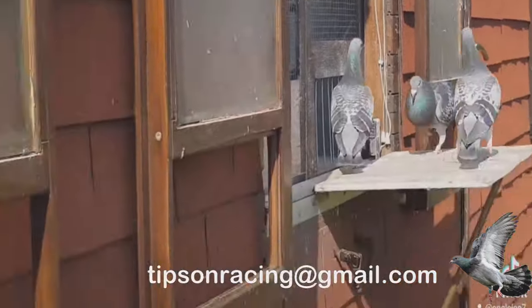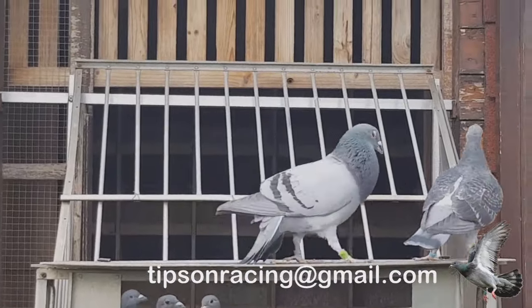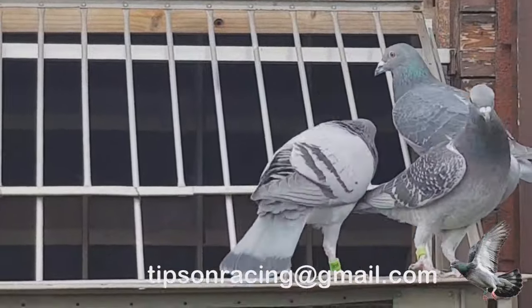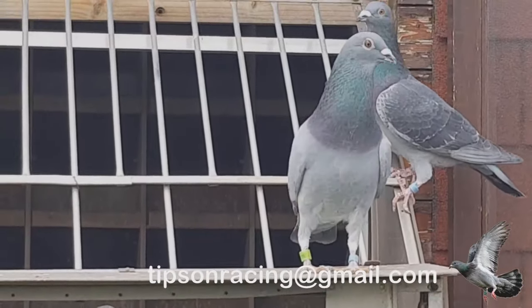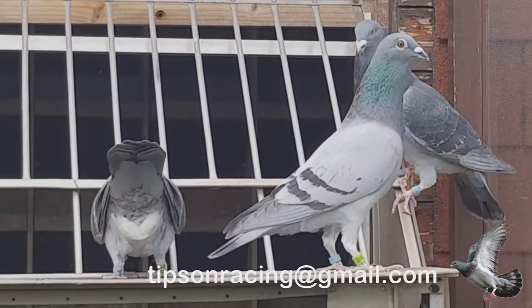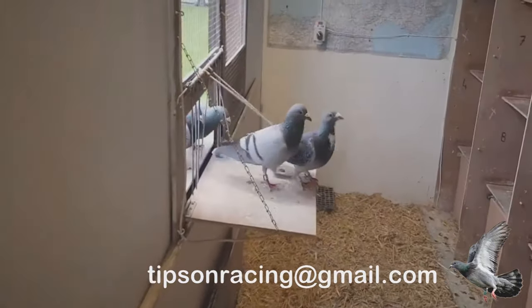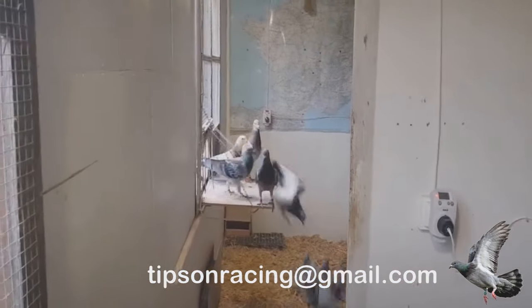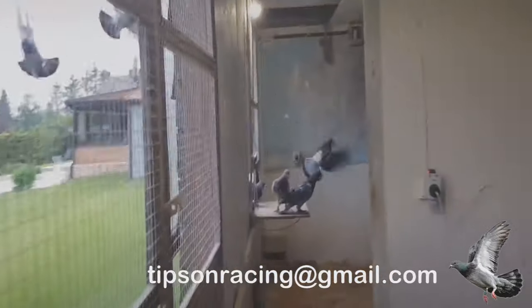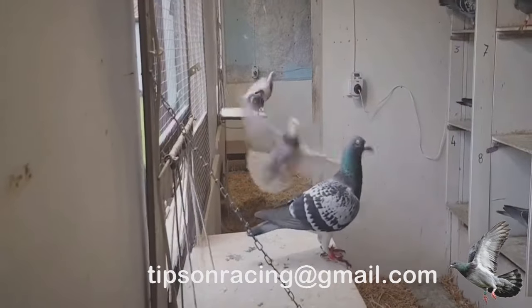The loft provides pigeons a safe roosting area and protects them from predators and the elements while keeping them healthy. The loft should provide at least two square feet of space per pigeon. Lofts are often constructed from wood, PVC, and wire mesh — use rot-resistant woods and ensure mesh openings are appropriate for pigeon size. Good airflow is critical, as tight lofts encourage buildup of dust, feathers, and manure. Natural light helps control bacteria, but avoid direct sun which creates overheating issues.